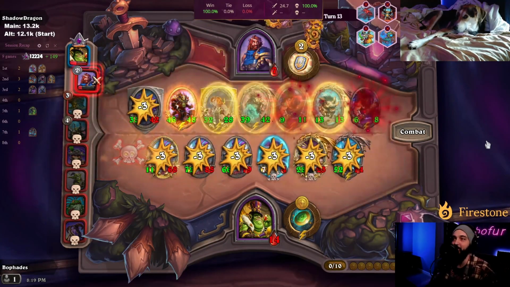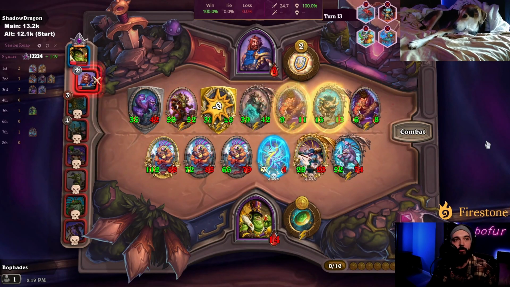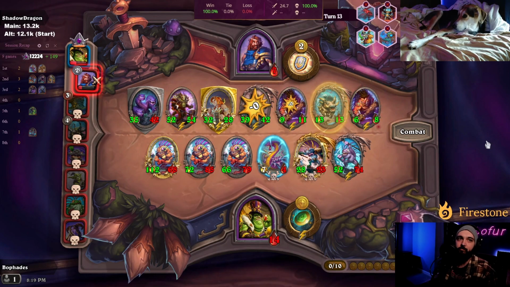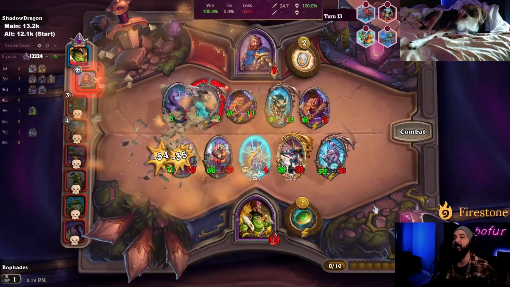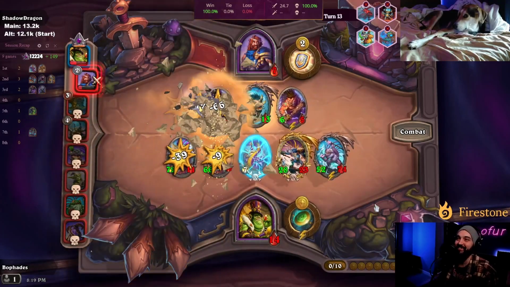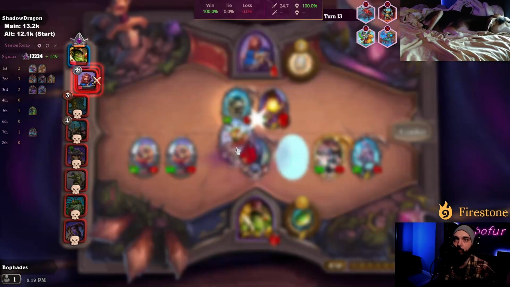All right, well, that was looking scary for a second, and then all of a sudden we found a couple things, and then Gallywix wins the game from his hero power. He hasn't been tipping? Oh my god. That's why I lost. He should have kept tipping. That's actually a really good George board. Like, that's a solid, very solid George game.